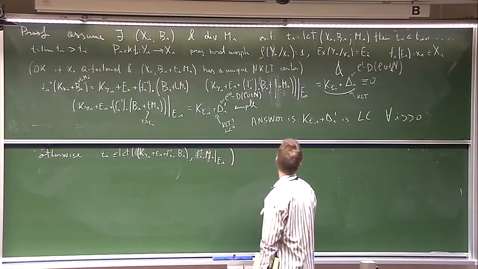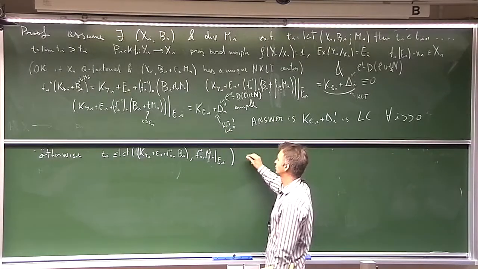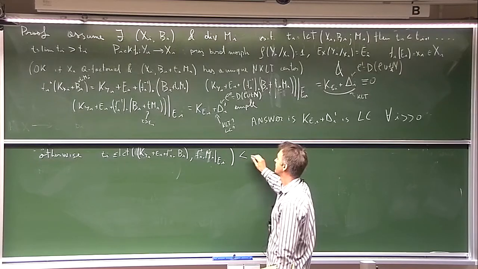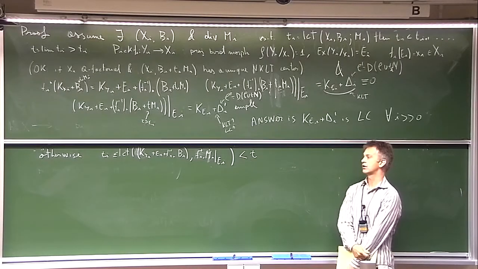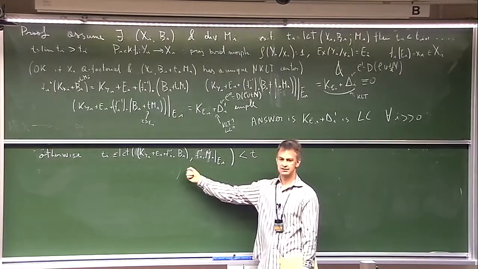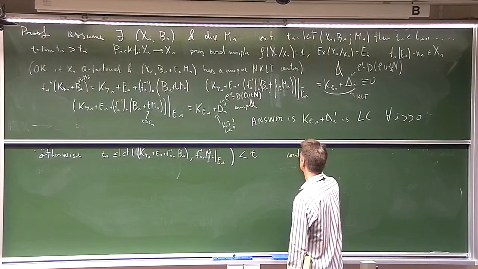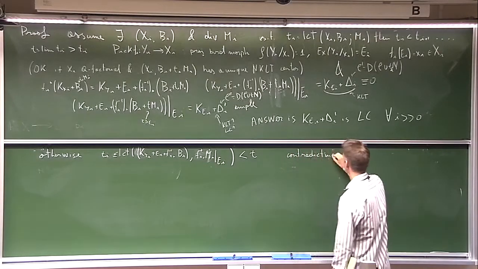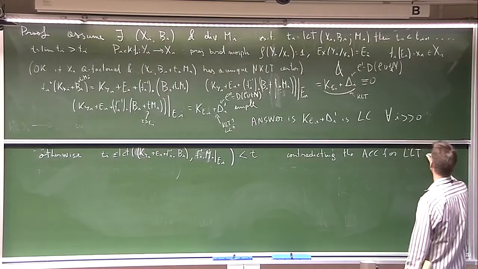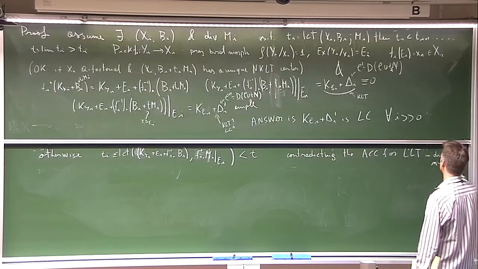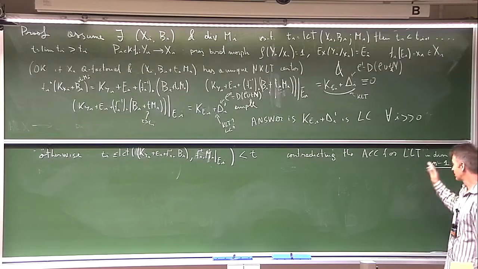On the other hand, if I'm assuming that these guys are not log canonical, otherwise it will be strictly less than T. So you see, I would have produced a sequence, an increasing sequence of log canonical thresholds, right? The limit of these Ti is T, so passing to a subsequence, this is an increasing sequence of log canonical thresholds, and hence a contradiction. Contradicting the ACC for log canonical thresholds in dimension n minus 1. You don't want to contradict the statement in the same dimension, otherwise, yeah. So by induction, this is a contradiction.